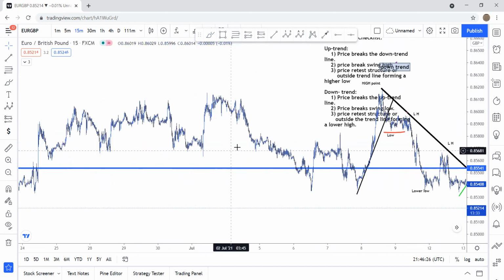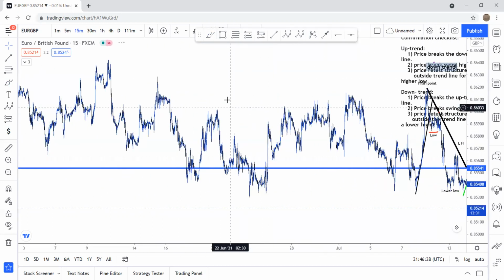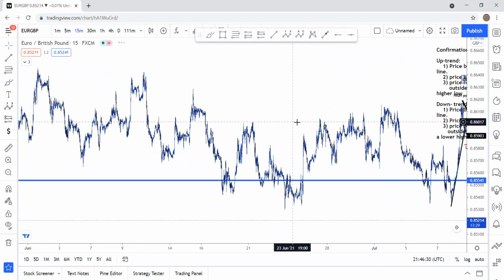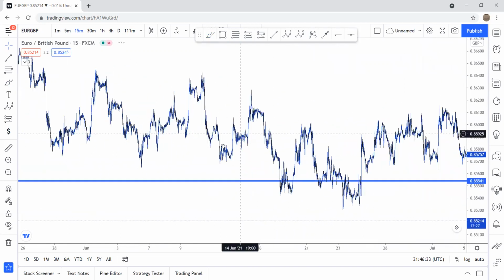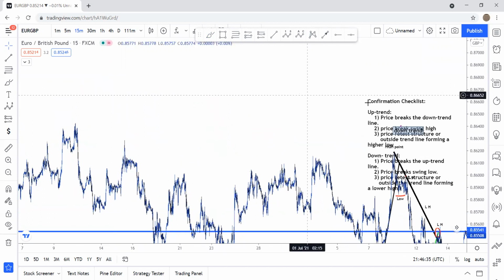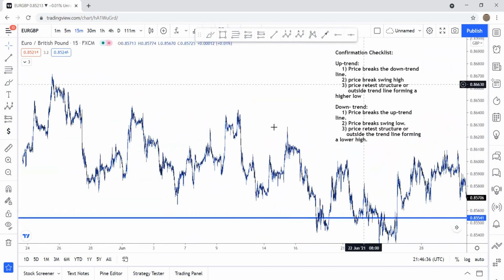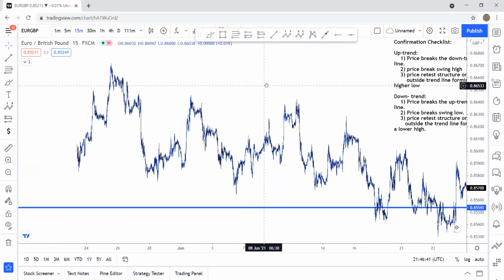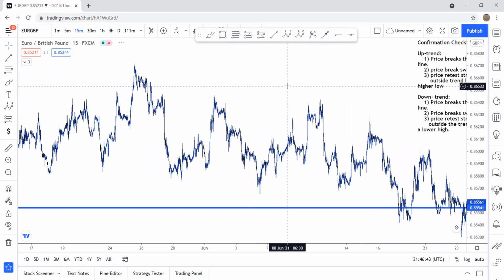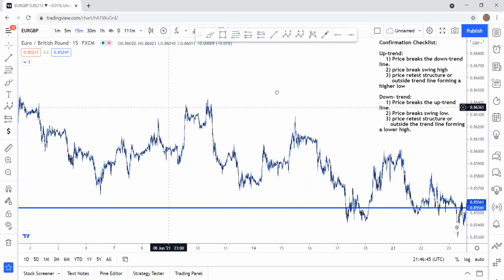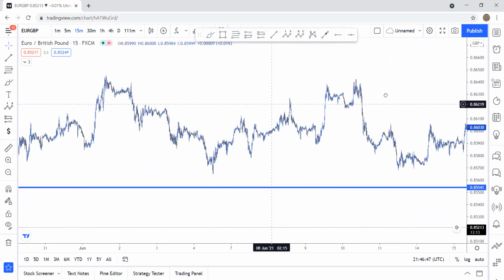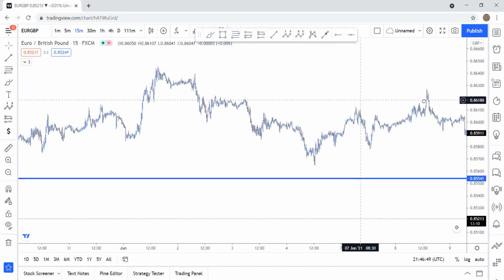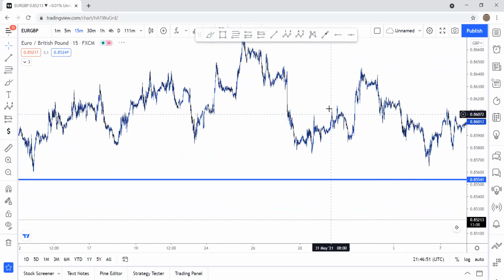So let's look for a better example of a downtrend. I'm looking for a nice trending market. Just carry this over with us. We're on the 15 minutes, so I'm just looking for a quick, nice trending market. A better example. Even over here, this is also not an example. I'm looking for a cleaner example. Let's see.